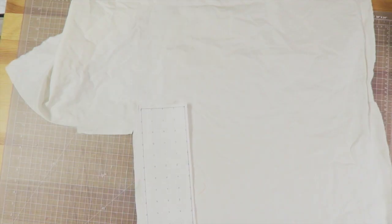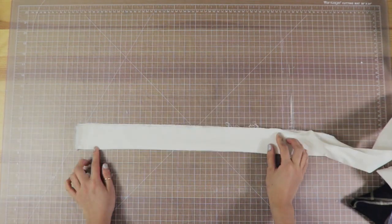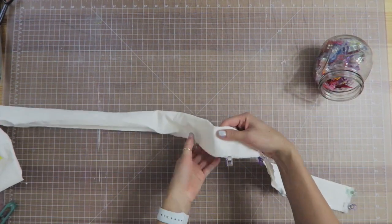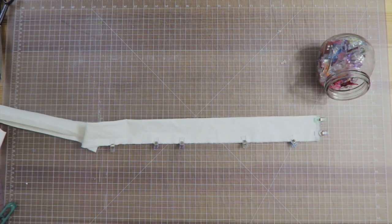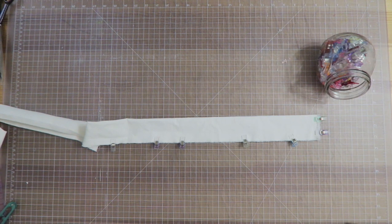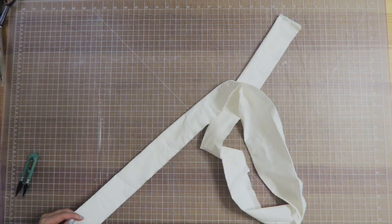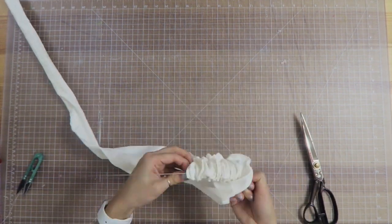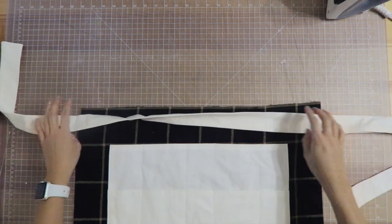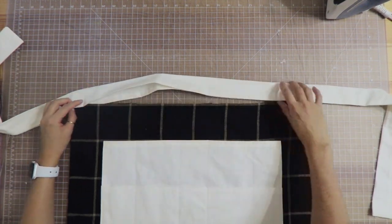Last but not least is the waistband. Okay, so now I'm just going to take the long strip here and I am going to fold it in half, and I am going to sew up one side, across, and down the other, but I'm going to leave the middle completely hollow so that I can place my apron right in the middle there. Now I'm going to turn this completely inside out. Mark the midpoint of the waistband, and then I'm going to place the apron inside of the bottom part of the waistband.